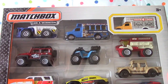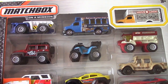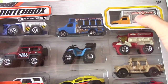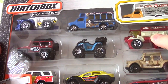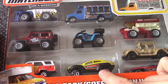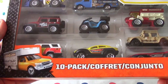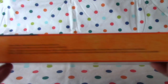Yes, please. Wow, there's lots of fun ones here. These are like big trucks and big vehicles and big movers. And look at that one, a big bucket truck, it looks like, and a moving van, and Hollywood tours. Wow, that's fun. And look at this. This is Hill Co-op. I'm not sure what that one is. And a little off-roader, like a Jeep. Wow, a faster car, and a little army vehicle. And look at this speed one here too, Lani. You like those ones, don't you? I sure do, Jabu. They're a lot of fun. Yeah. So a lot of these are General Motors. I guess we've got a Toyota 4Runner in here as well. So that's neat.